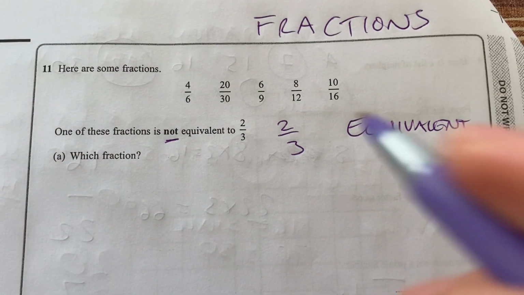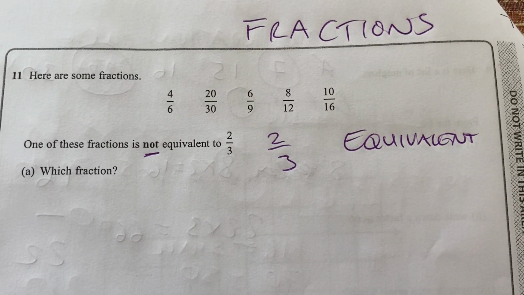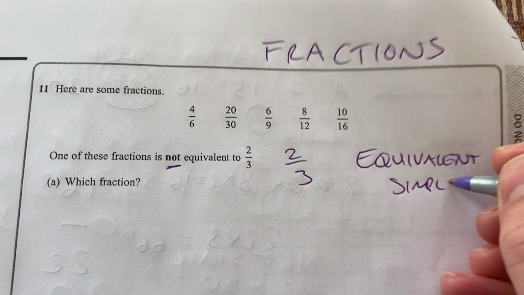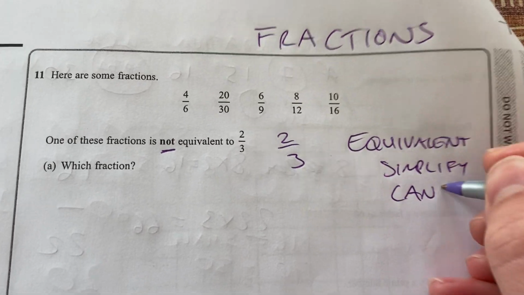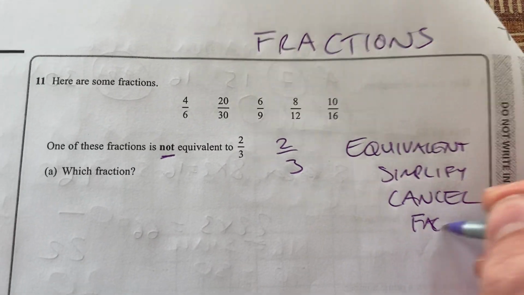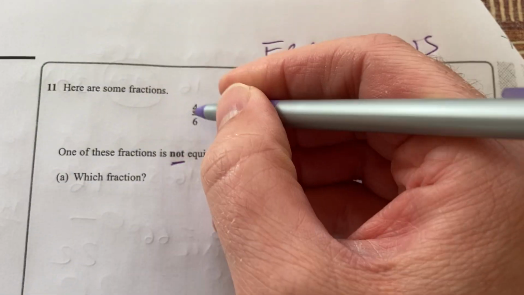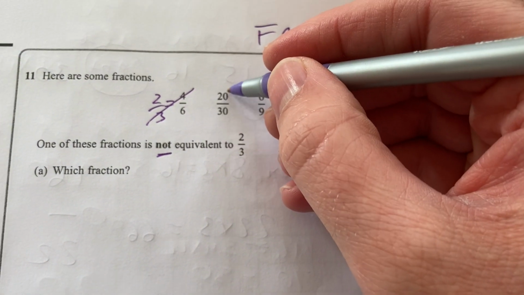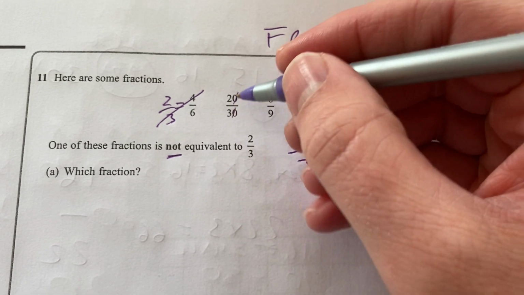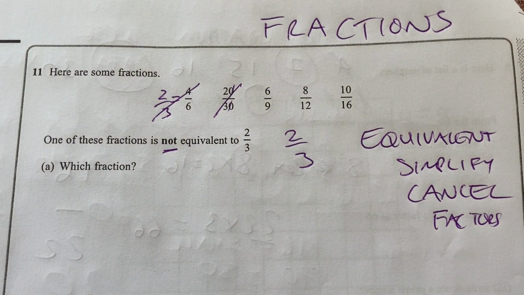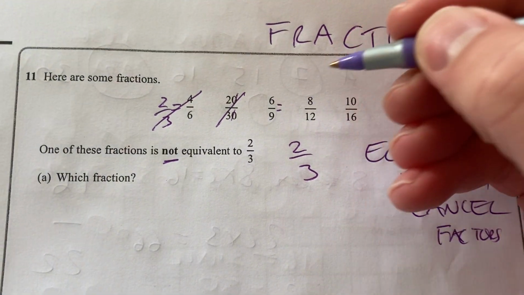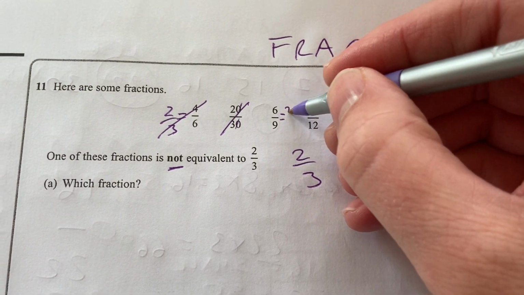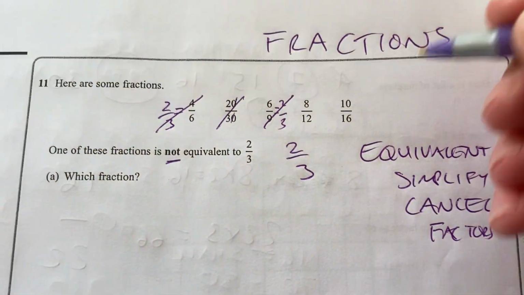So it might be worthwhile reducing these to simplest forms. I'm going to simplify them. And we'll talk about cancelling factors. So 4/6 is the same as 2/3, so it's not that. You can see there, if you divide them both by 10, that's 2/3, so it's not that. These two are both multiples of 3, that's 2 3s, that's 3 3s, so it's not that.